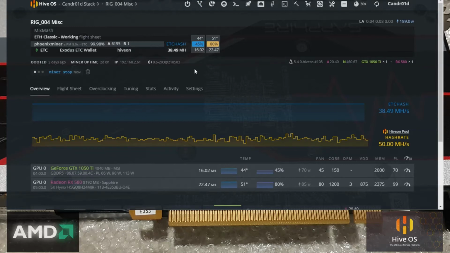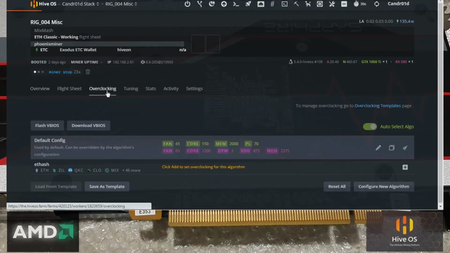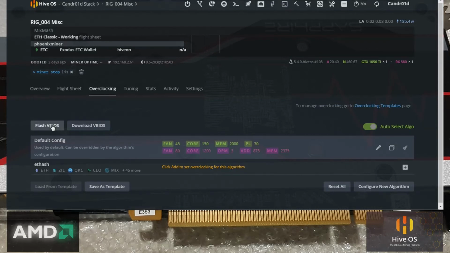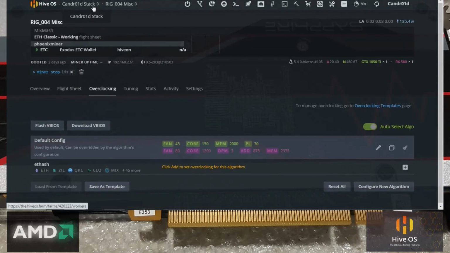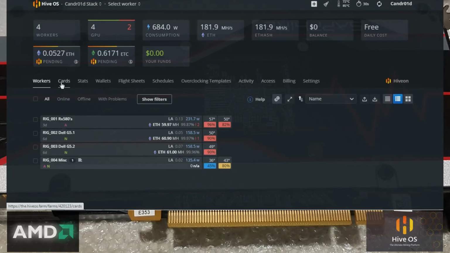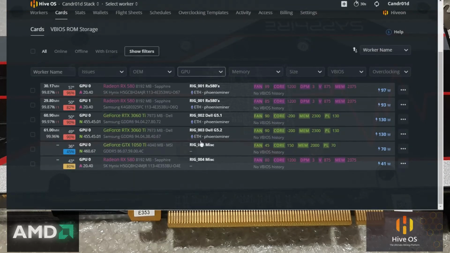Okay, so good. So now let's go ahead. You can actually do it from here as well, if I'm not mistaken. It kind of gives you some different options though, so I'm not going to do it from here. I'm going to do it back from the main. We're going to find our rig.